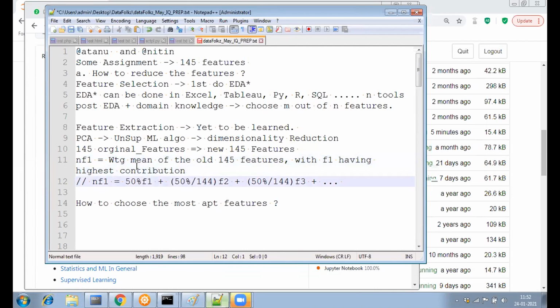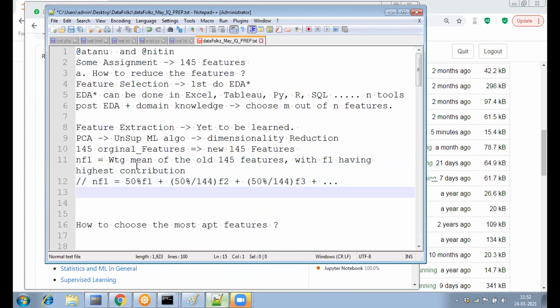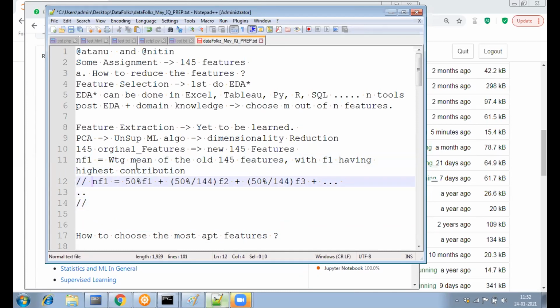Now, similarly, suppose I take at random and ask you what you think is going to be for F23, and I'm sure you're ready with an answer. You will say, "Arey, now we know." 50% on 144 for F1.